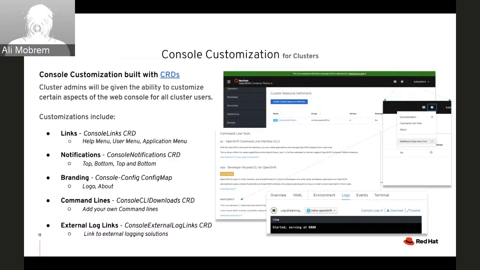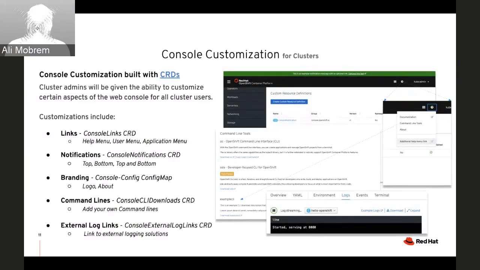and to be able to customize it. The next item I want to talk about is our ability to add notification banners with the console notification CRD. The use case here really is if you want to call out that this is a production cluster, or you want to say this is a special type of cluster, especially if you're managing multiple clusters and going back and forth between different tabs, we definitely want to make sure you don't make some kind of mistake in updating the wrong production cluster. So we want to be able to give you the opportunity to label or put some type of informational message for your users at the top of the screen or the bottom of the screen, depending on your needs.